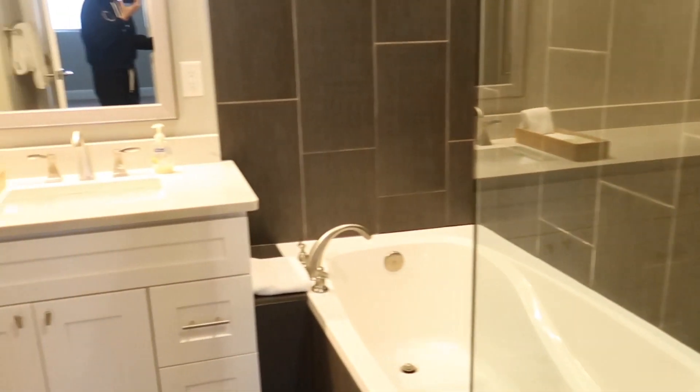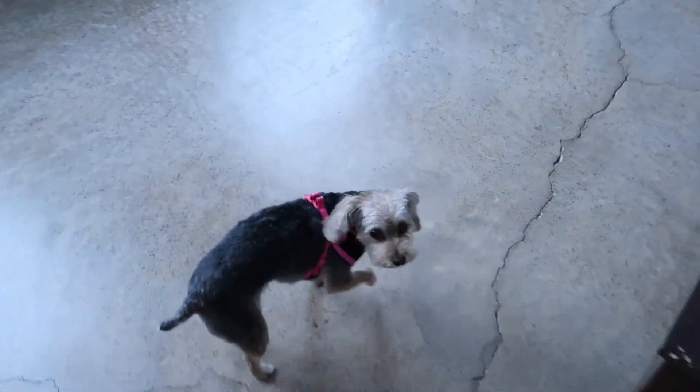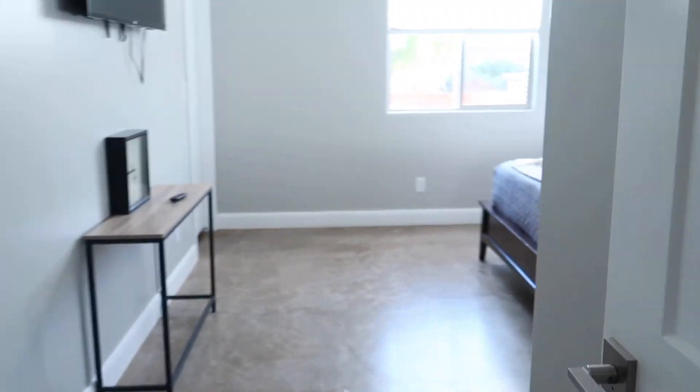Here's one bedroom. I don't know if this might be the master bedroom — this is our first time seeing this place. Here is the bathroom. It's really nice. Lucy, what do you think of this place? It's kind of nice, I like these floors. No wonder they let pets come here — if you don't have to worry about carpet, that's nice. This is another bedroom and a bathroom. This will probably be where Kesley sleeps. Here's another bedroom. Is this a closet? It has a bathroom right there, so this must be the closet.